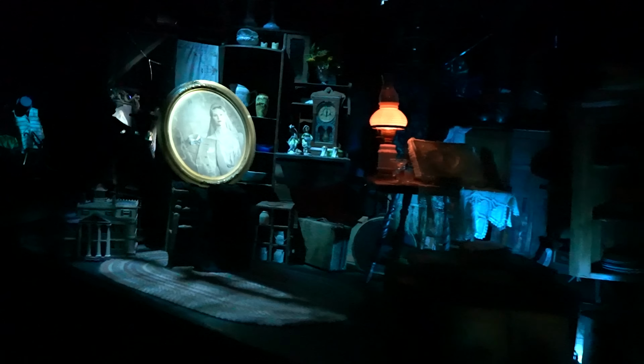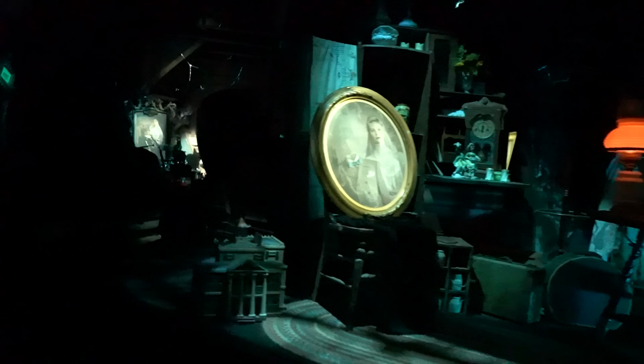But one thing that I would be happy to see change is that scene with the bride in the attic and adding that window. Her story, even her name, has evolved, has changed over the years. Today she's known as Constance Hatchaway, the Black Widow bride, with a suspicious history of dead husbands. But before that update, I think it was back in 2006, she was known as the Beating Heart Bride, a bride with a different past.